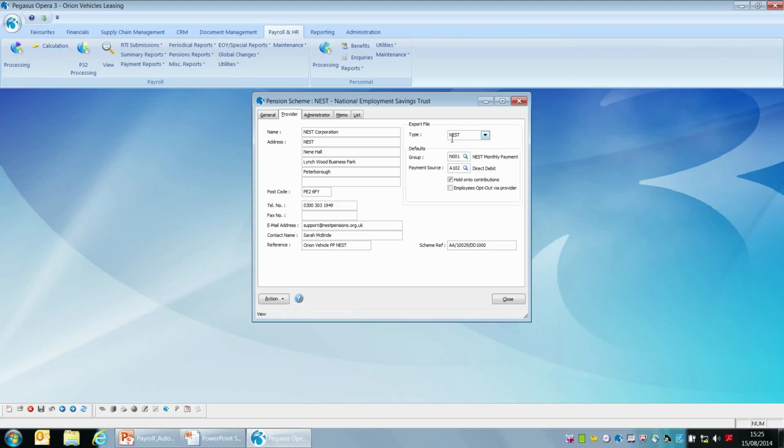If you're using Nest Pensions, it has this concept of holding on to contributions. During the opt-out period, if somebody opts out, then you need to return the contributions you've taken off them and hand them back to those employees. Nest provides this facility where you can say that the contributions aren't to be handed across to Nest during the opt-out period. In which case, if you've got a weekly payroll and I've auto-enrolled somebody into the Nest pension scheme, and then next week they opt out, well then I can hand the contributions back to them immediately because the cash was never handed across to Nest in the first place. So there is an advantage of using Nest there.